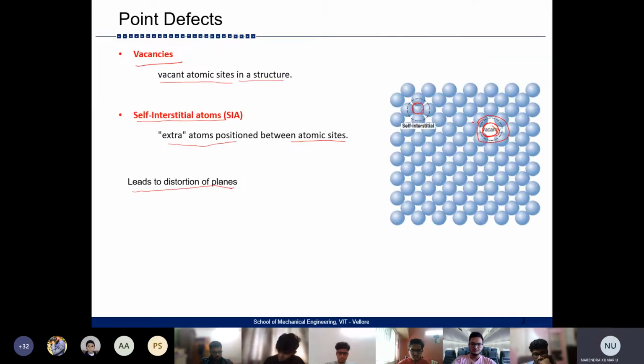Whenever we talk about vacancy, there is a normal vacancy, but if you increase the temperature, the atoms are free to vibrate because they are getting more energy. Upon reaching a particular threshold energy, the atoms move out from their lattice points. The moment an atom moves away from its lattice point, more vacancies are created. So if you increase the temperature, the vacancies also increase.